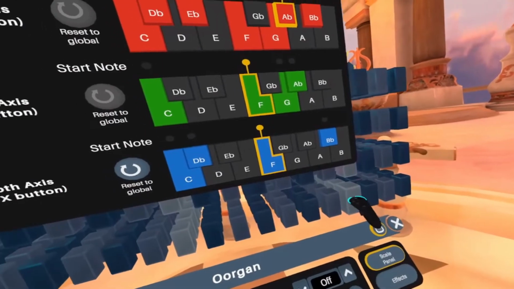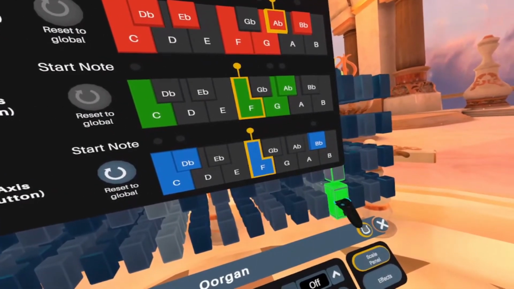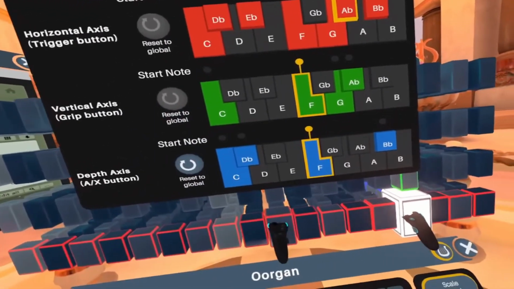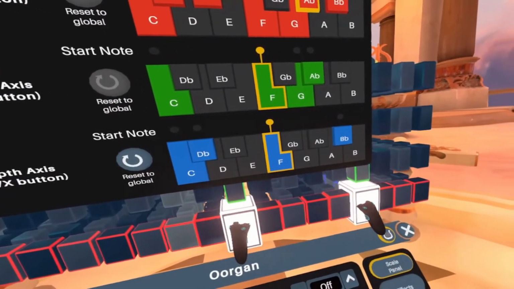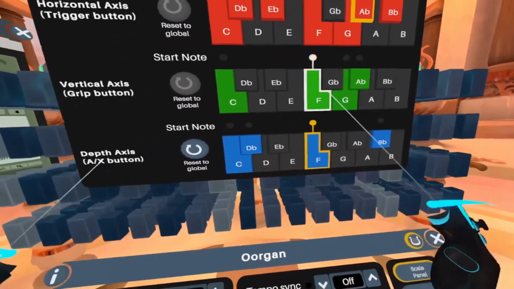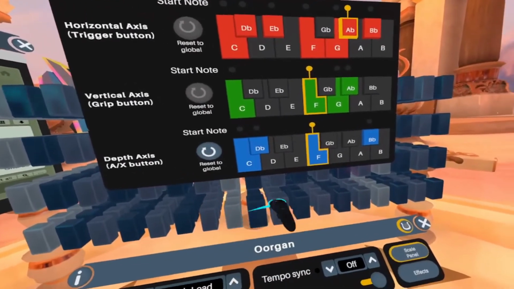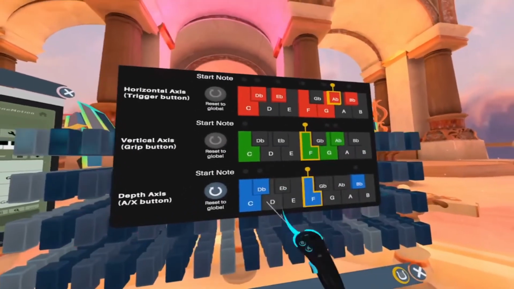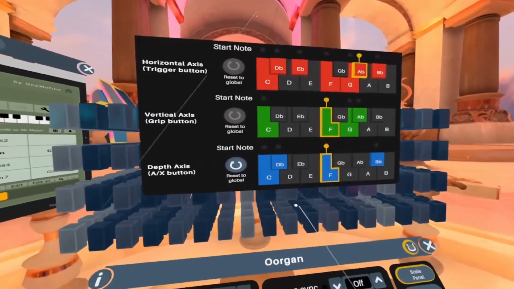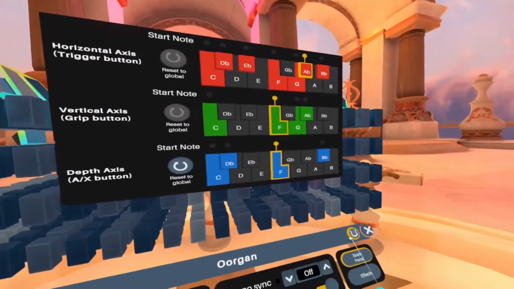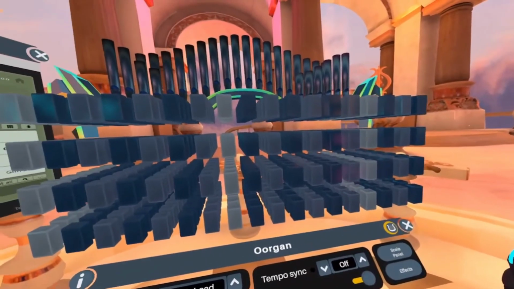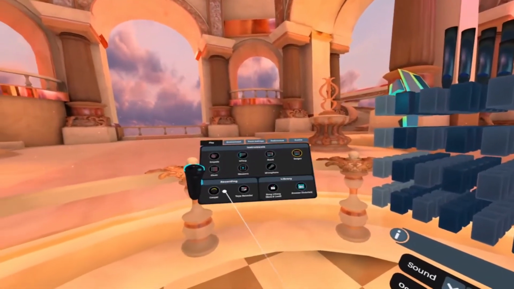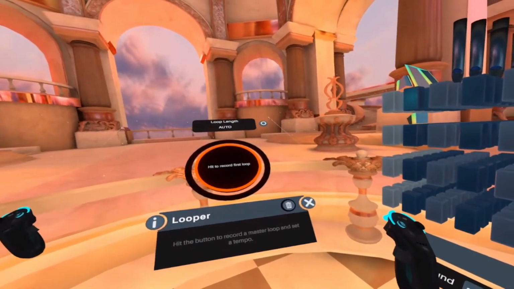Or high A flat, it should be this one. And then the C. Right. So, but you can do it by moving left and right here to get those low, middle, higher registers, or you can play around with it here. Either which way, you've got a couple options. And then once you know it, just close the panel, get rid of that, pull up your looper, do your recording.